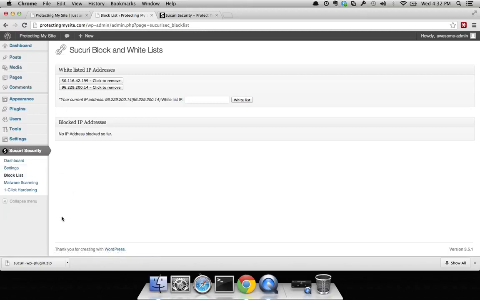When the WAF, or the web application firewall, is working, it'll block IPs. When they list them here, you will have the option to click to remove. Same as I have here, click to remove. Just be careful that if you remove it, then they can continue to attack you.